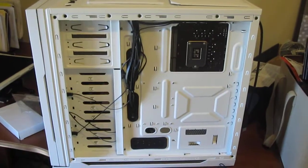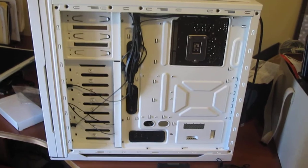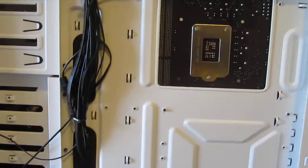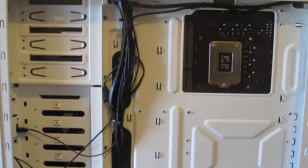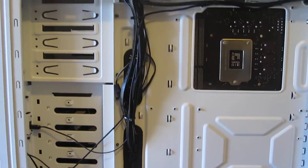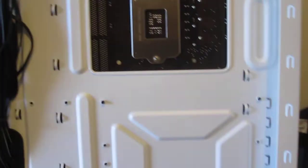Okay, the next thing we're going to do is mount the cooler. A lot of coolers have a back plate that you have to put on the underside of the motherboard. You can do it before you put it on. I knew I had a case that allowed me to open up this side, and this is the opposite side of the case as opposed to where the motherboard was mounted. So we're over here on this side, and I knew this case came off with this panel on this side.